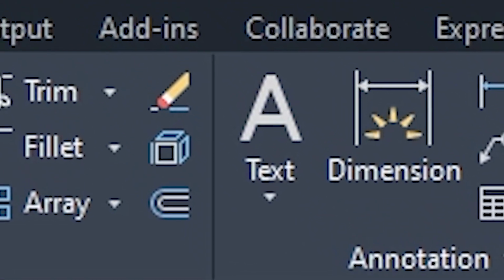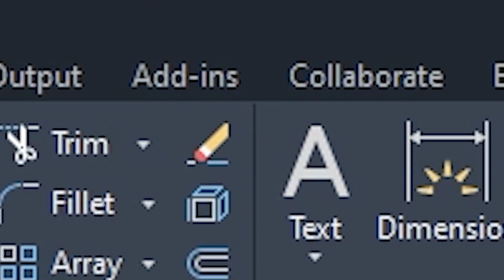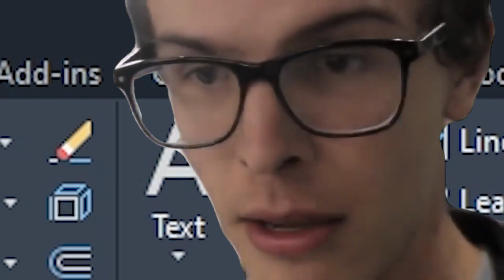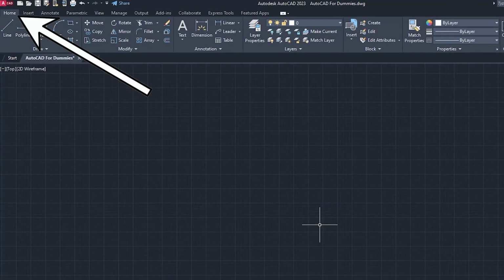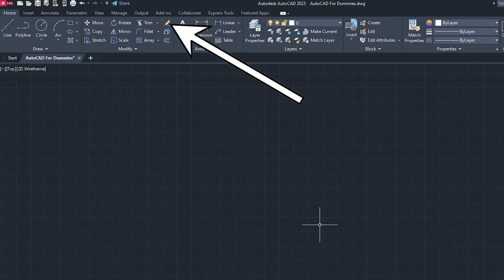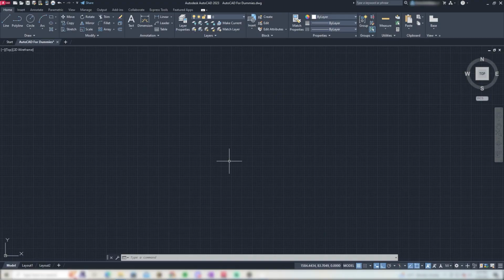Number 4, the erase tool. Now, unless you're like me, there's probably going to be a bunch of times that you make mistakes in AutoCAD, and you want to get rid of those mistakes, because if someone saw them, they'd probably judge you really hardly. Now, I will say the erase icon is pretty cool. It's probably the coolest looking icon. And it's located in the home tab with the modifying ribbon, erase icon, which looks like basically an eraser erasing something. So that's pretty cool.